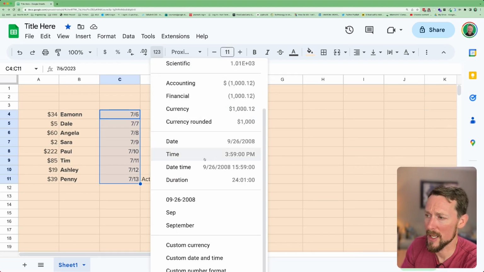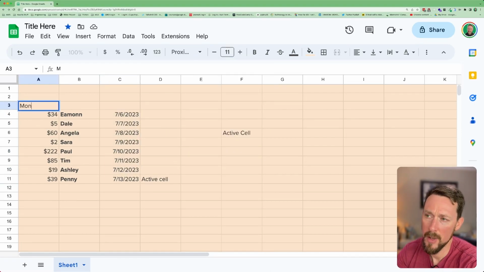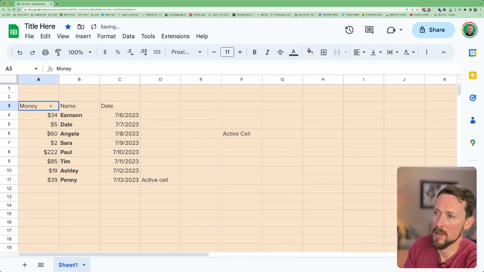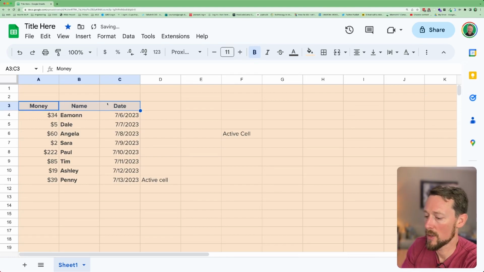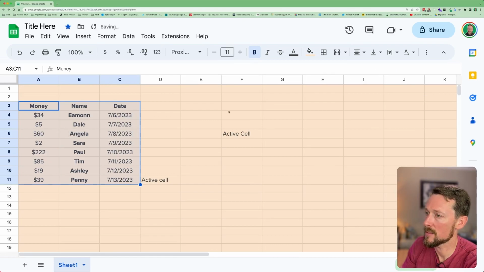I don't want it to look like that though. Let's get a different format. Here, how about this full date? So I want the year in there as well. Let's go ahead and make this look more like an actual table by giving it some headers. This is just pretty much useless information, doesn't make any sense. I'm going to bolden it though, and then I'm going to align that in the center, I guess. And actually, I'm going to align all this in the center. The way I'm going to do that, I was using a keyboard shortcut, Shift Command E, but you can also come up here and just go, hey, center this.